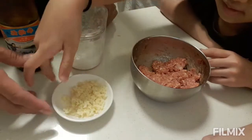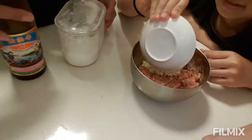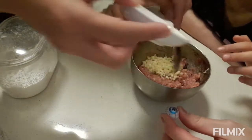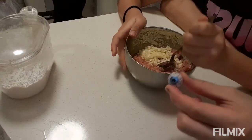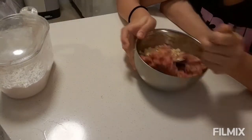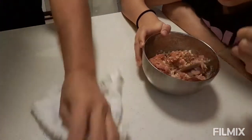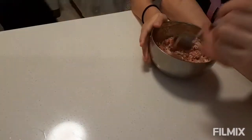Okay, let's wrap it now. Let's mix together. We put already oyster sauce and cornstarch, so no need to put it. Then mix. Now we're going to wrap.